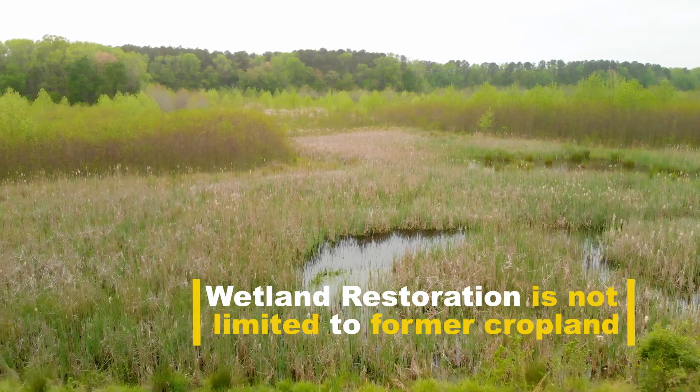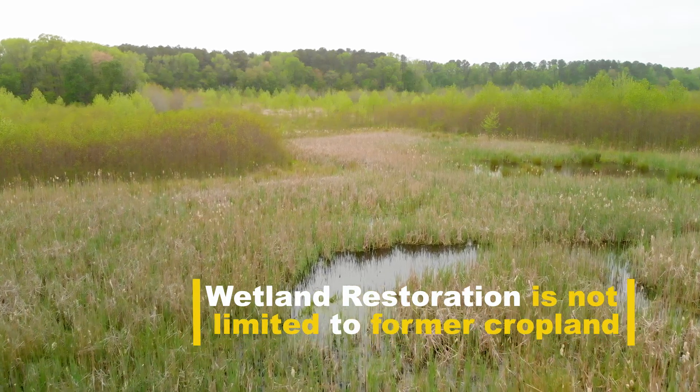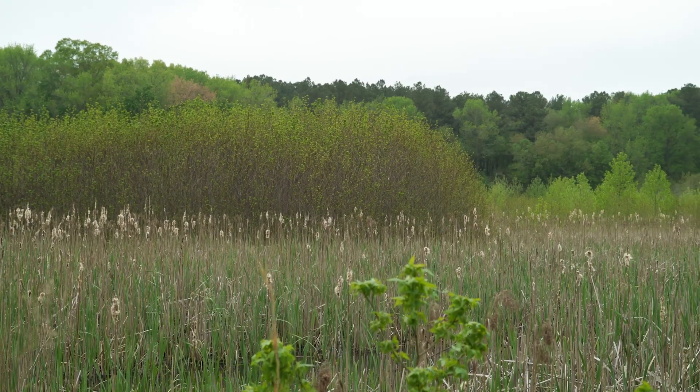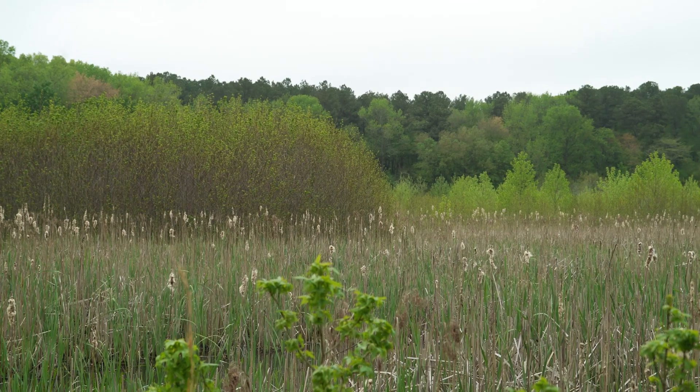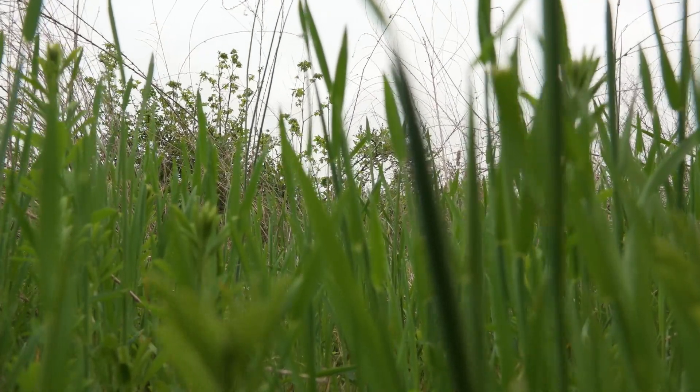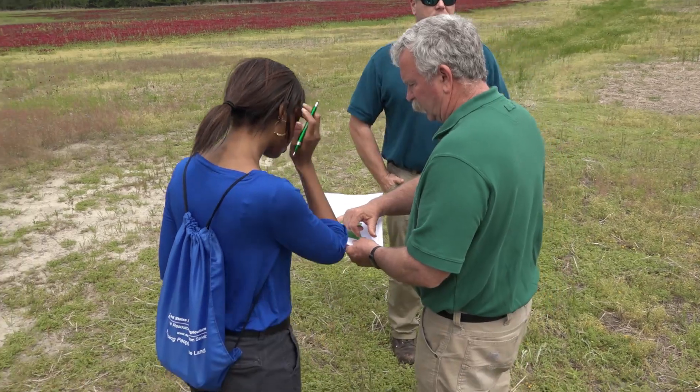This area is a farm that my parents purchased in 1957 and we developed this farmland into a wetland restoration. My mother in particular wanted to re-establish some wetlands for wildlife habitat and leave it as a legacy. I was familiar with the NRCS programs and I worked with them to help develop this project.